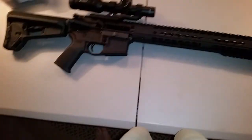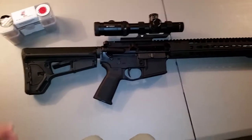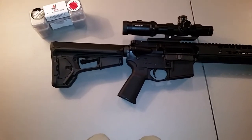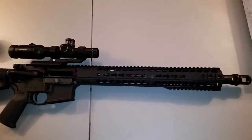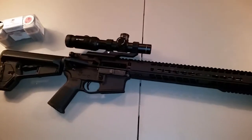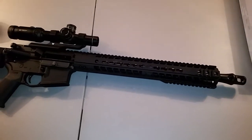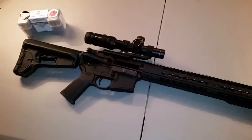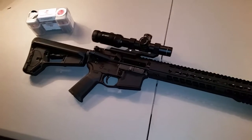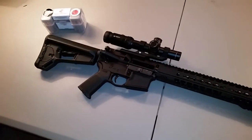And you know, this setup is perfect as far as length, and the collapsible stock makes it easier getting in and out of the stand. Like I said, if you are in tight brush, you can get in and out of there a lot easier. You don't have a long barrel sticking up over your shoulder or anything. And also, with that big 45 caliber bullet, it's going to be more forgiving in brushy areas and thick areas, and ballistically, you don't have to worry about the bullet travel, like if you're shooting a bullet that's 2,600 or 3,000 feet a second, weighing 150 or 160 grains, just bouncing all over the place.